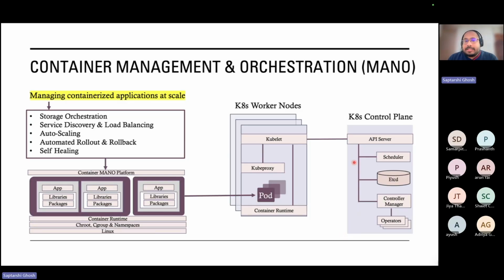As I mentioned, this list is not exhaustive, so there are other components which are not required for our discussion today. Then this API server also communicates with kubelet, which is the listening entity of the worker nodes. The kubelet is responsible for taking instruction from a controller and instructing the container runtime to spin up this many containers behind the scene. So this interaction from the control plane to the container runtime, this bridging, is done by kubelet.